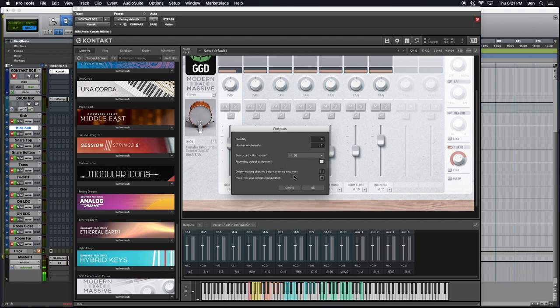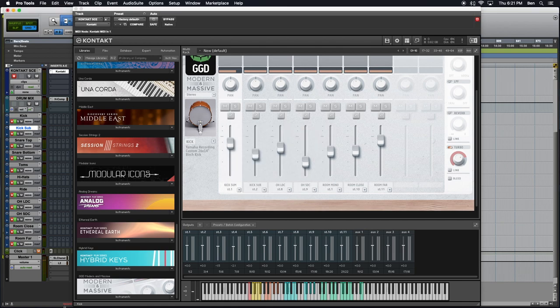Okay. Delete existing channels before creating new ones. That makes sense, so you don't muck things up. Make this your default configuration. So I want to make that my default configuration. And I can mess with it in standalone mode or do whatever I need to do. But in a DAW mode, when I want to record, this is what I want. I already have that set up here, so I'm actually going to cancel this. But when you okay that, what that results in is all these separate outputs.